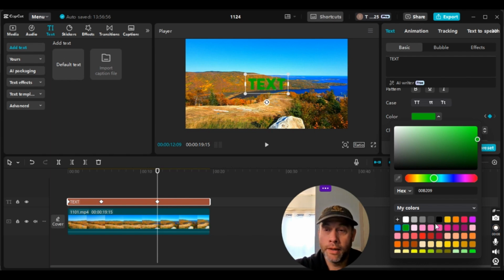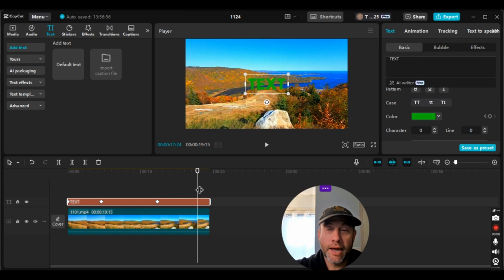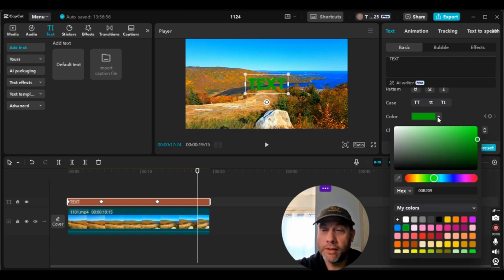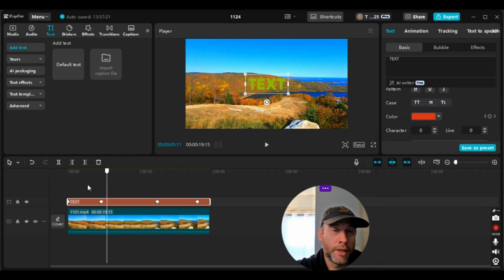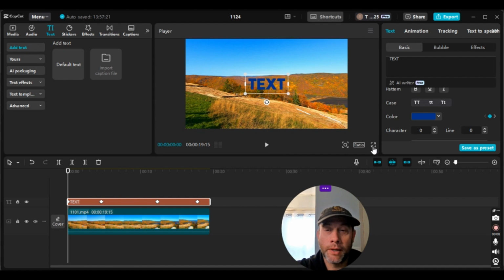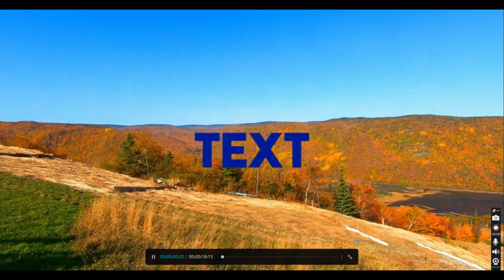And then I am going to scroll the playhead ahead again, and I'm going to go to color, and I am going to change it to purple. Okay, so let's take a look here. I'm going to put it on full screen and we're going to check it out.